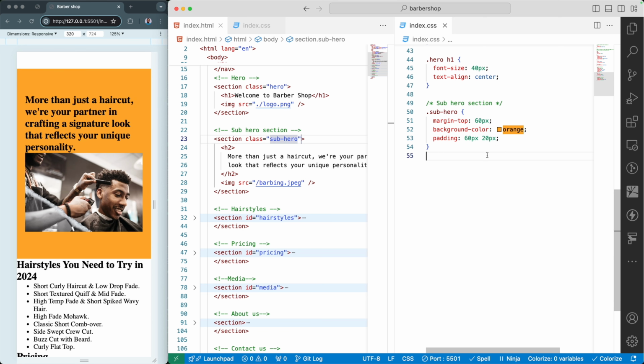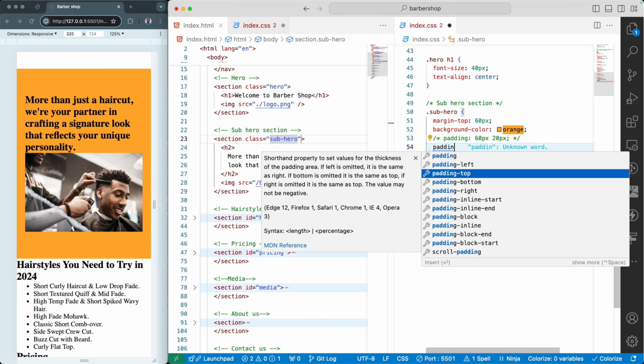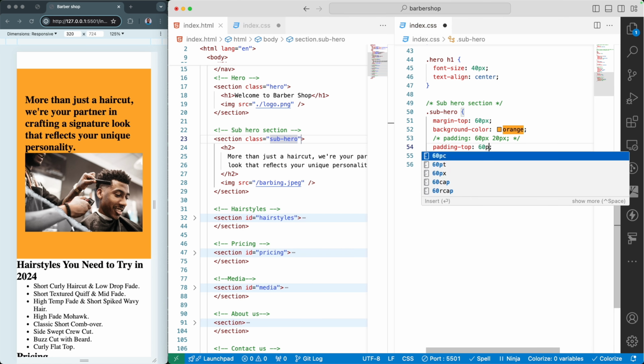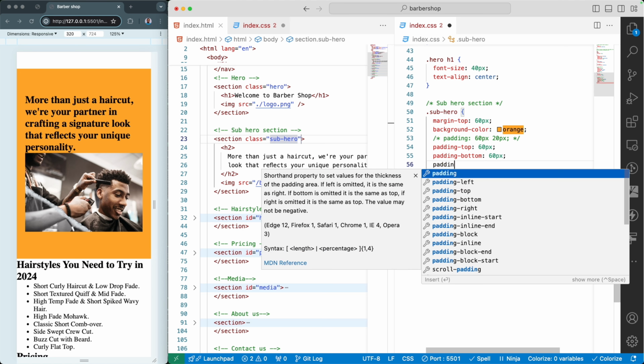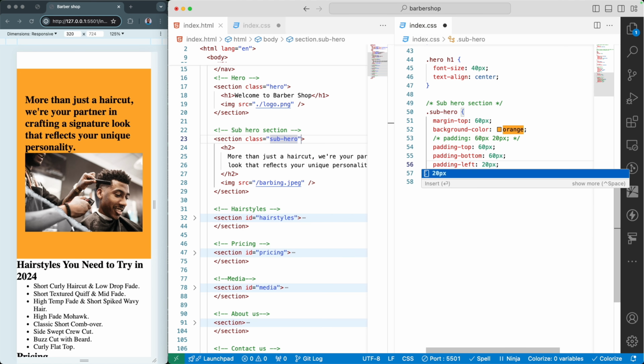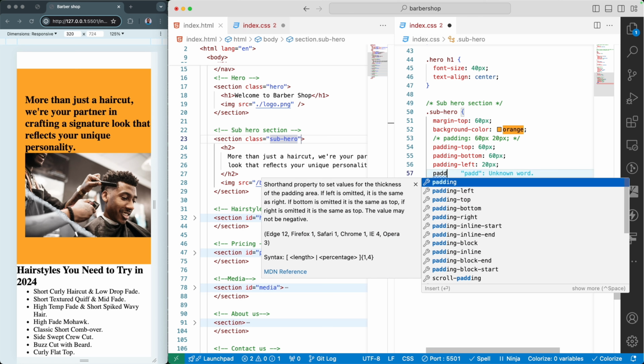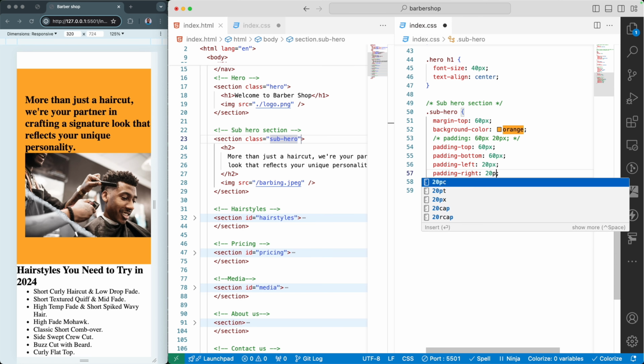This might look a little bit strange and new. Basically what we are saying is a padding top of 60px, a padding bottom of 60px, a padding left of 20px, and a padding right of 20px.